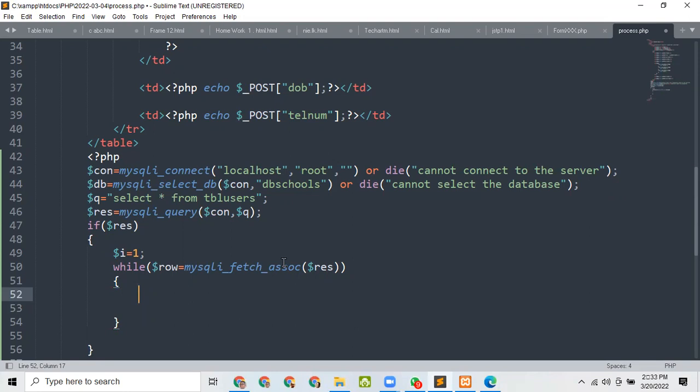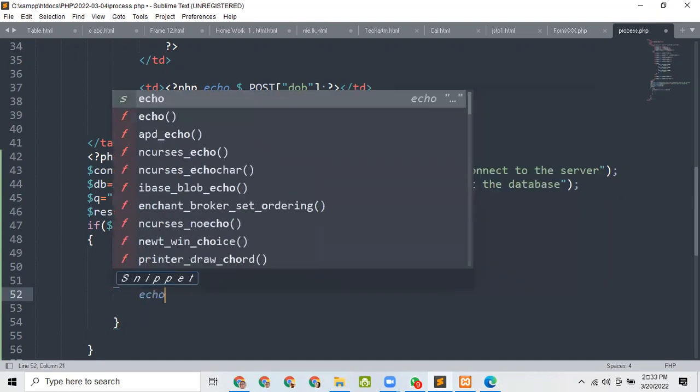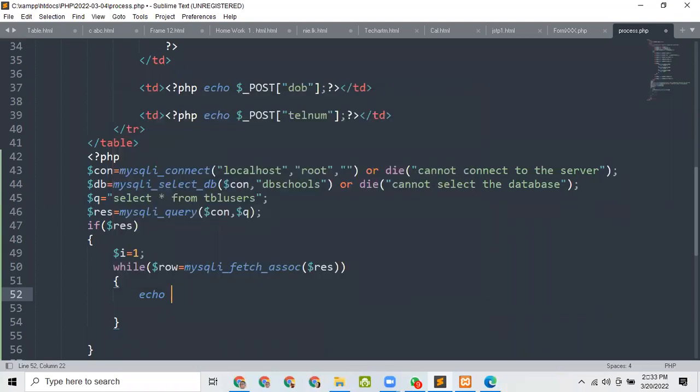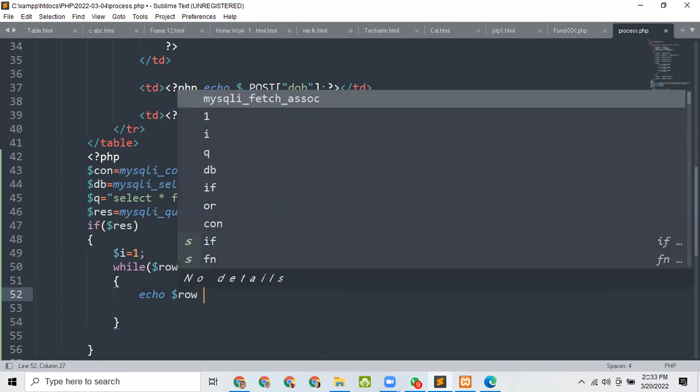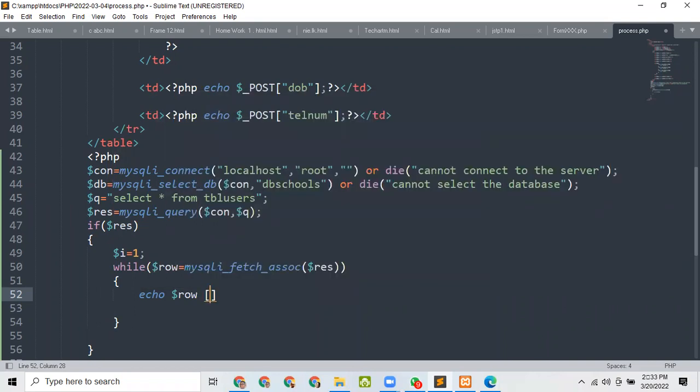Then you can say echo $row, then square brackets, within single quotation.